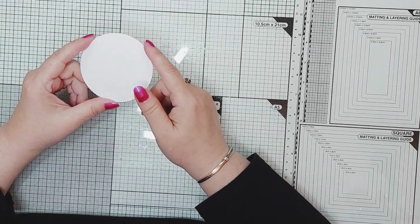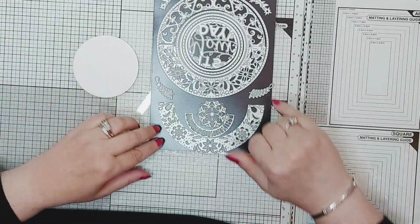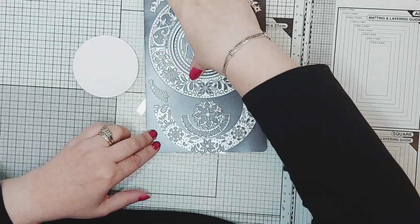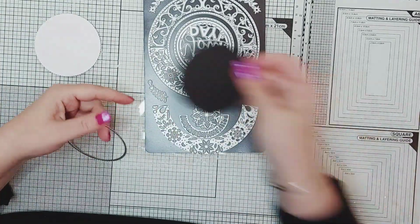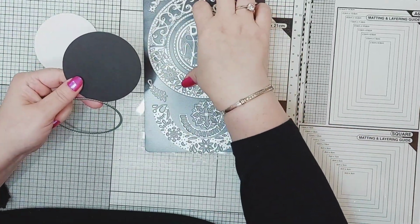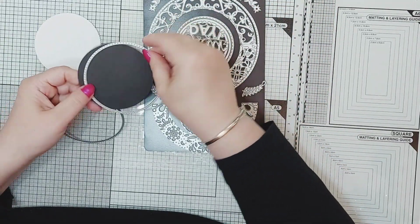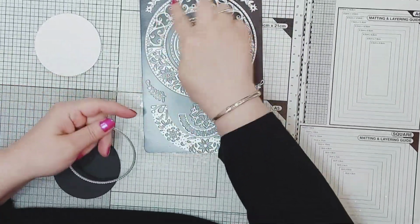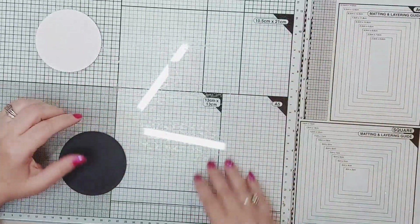And then whilst we're here, we've cut out one of the circles. And if I bring the die set back in, we've cut out the scallop. So it's this second one down in size. And we've cut that one in white. We've also cut a black one from some scraps in my drawer, just to make the sentiment pop. And we've used that die there. Okay. So we're just using the small circular dies for this card. We're not actually using the decorative one for this card. But I'll show you some other examples when I work through.